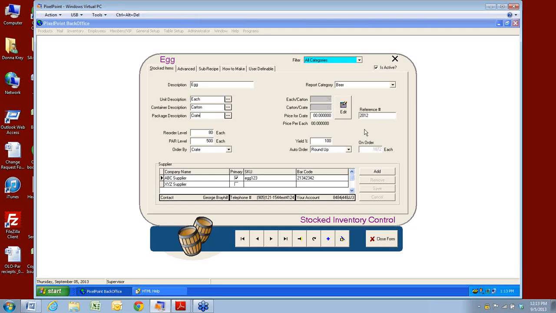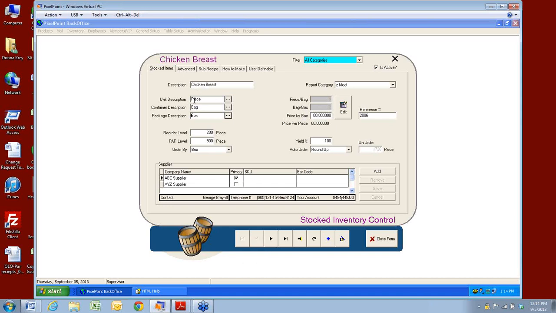And then related over here on the right-hand side is the relationship between them. So for instance, my eggs: look at this relationship, each to carton. There are 24 eggs per carton is what we're saying here. And then the next line is there are 12 cartons per crate. So again, what are the different levels of measurement that you're going with? And this is where we put the math in for it.